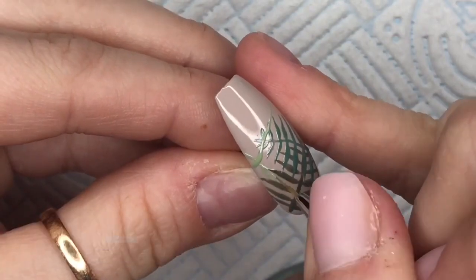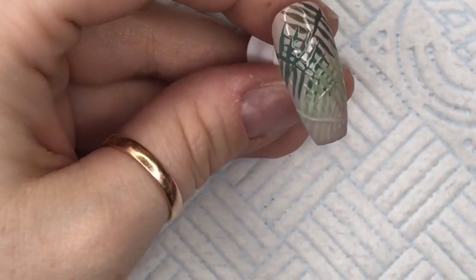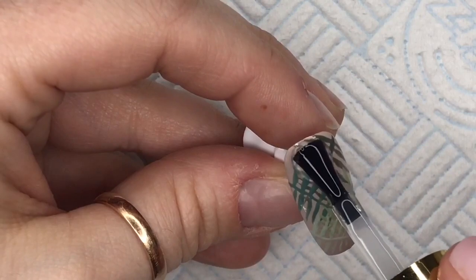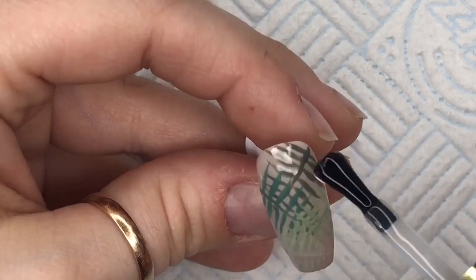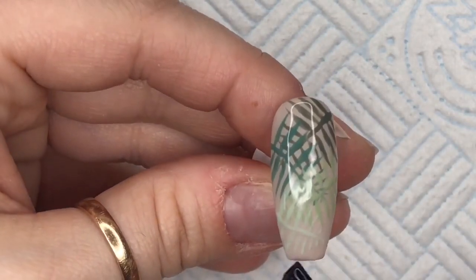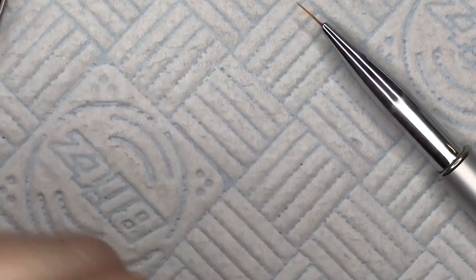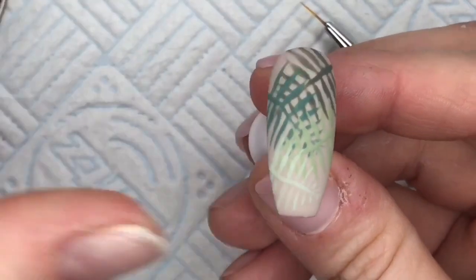So as I go down the nail, I'm using the darker green at the top, and then there we go. Look, the lighter green is at the bottom, and they all overlap. Cure it for 45 seconds, and then go in with the matte top coat. And then hopefully now you're really going to see the detail. Boom! How cool is that?